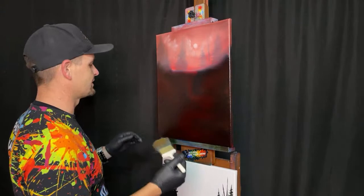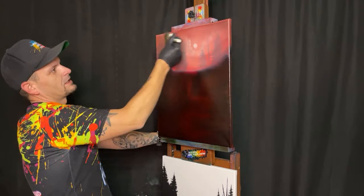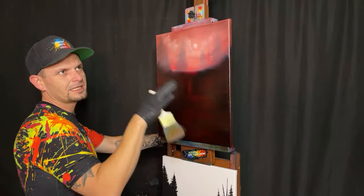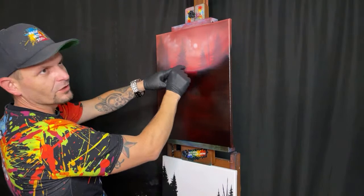So take our 2-inch brush. Again, it doesn't matter if we touch our sun a little bit, right? You don't have to be really worried about it. And go from the top to the bottom, just like this, straight up, and then like that, over to the side, bing, bang, boom. You soften everything down, get these really cool things, all these deep, dark colors everywhere. Get that brown in the corners, really drags your eye right down into here where our waterfall is gonna just spit right out of the forest. It's gonna be really cool.